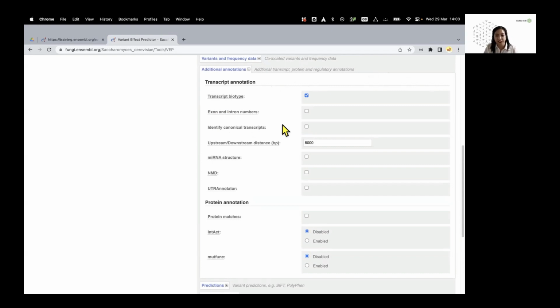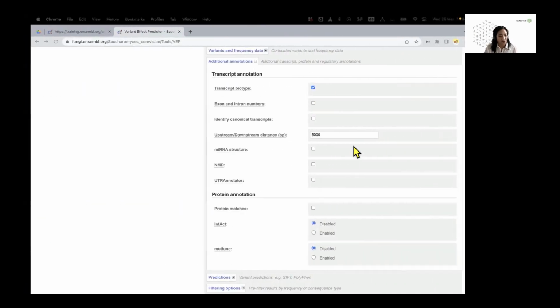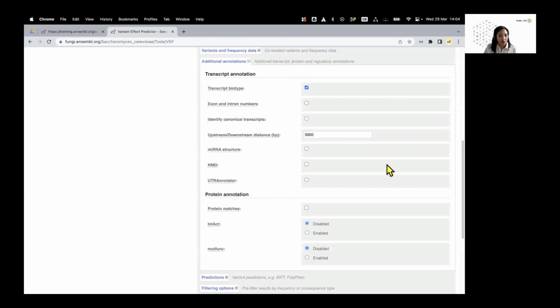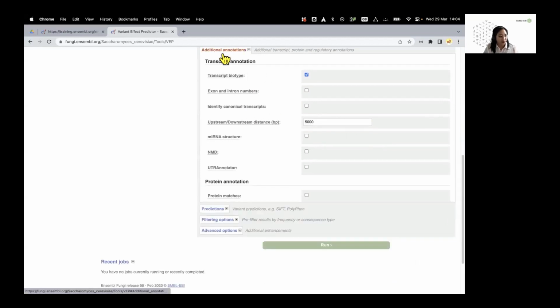And what they are is they just give you the confidence of the transcript annotation. Oh, sorry. No, I don't want to do this. Okay. Sorry, my computer just asked me if I wanted to update, but not right now. So you can enable these transcript flags in here.